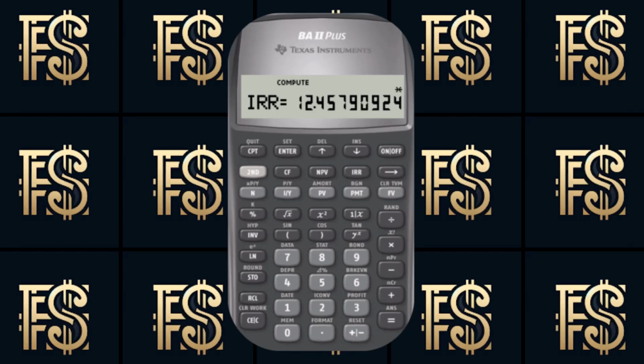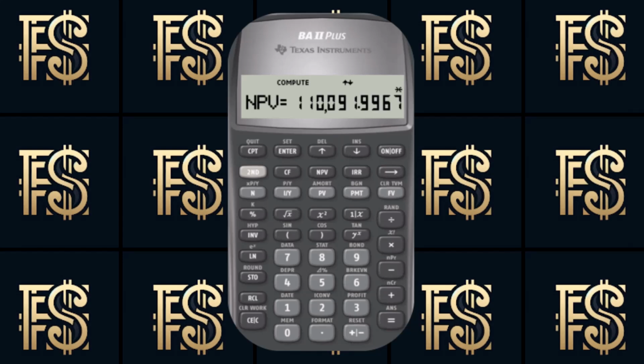Now for that, what we're going to do is jump into our cash flow worksheet. We're going to enter 0 for our time 0 cash flow and leave everything else the same. That's very key that we do that. We're then going to go into our NPV button, leave the discount rate, arrow down, and hit compute. Remember that that is representative of the present value of the expected future cash flows.